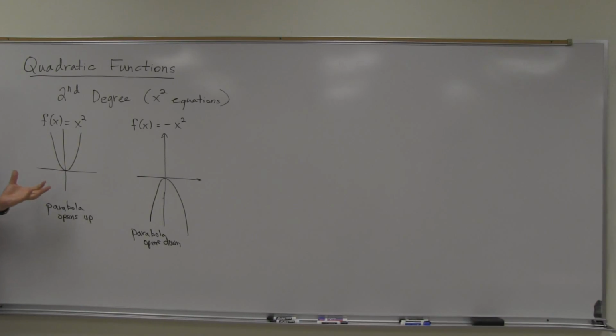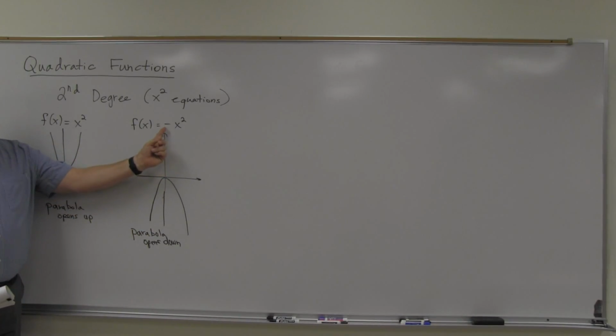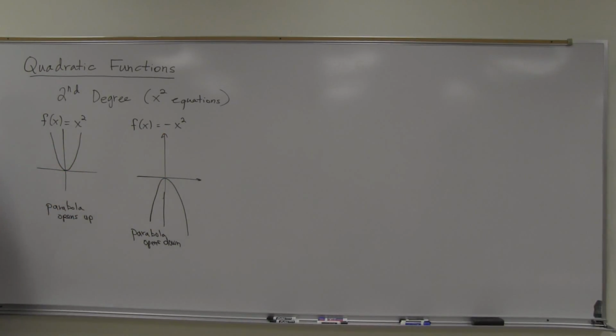Now, we'll consider that number in front of the x squared. That'll be our a. It's very much like in the quadratic formula, ax squared plus bx equals c. That's going to be our a. So opening up or down is going to depend on that number in front of the x squared, the a, we'll call it typically. We'll talk more about it, but yeah, if the x squared is positive, it opens up. If the x squared is negative, it opens down. That's our basics here.